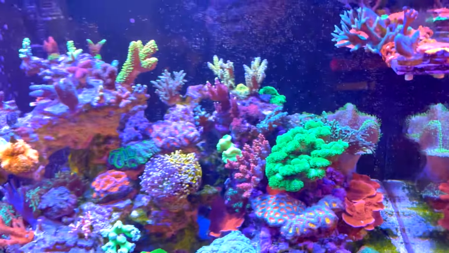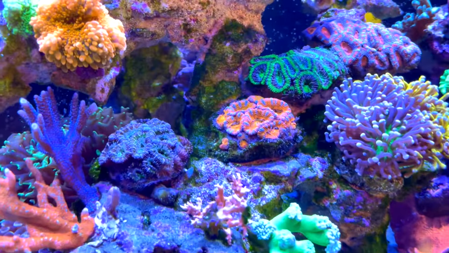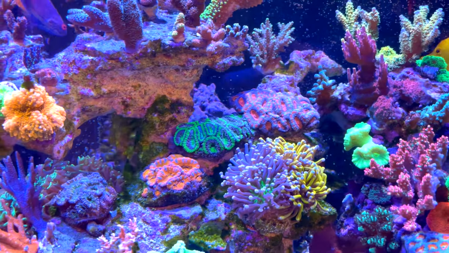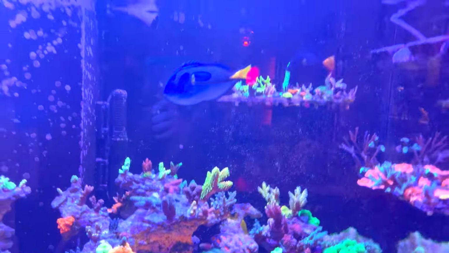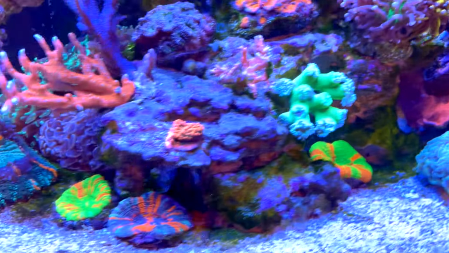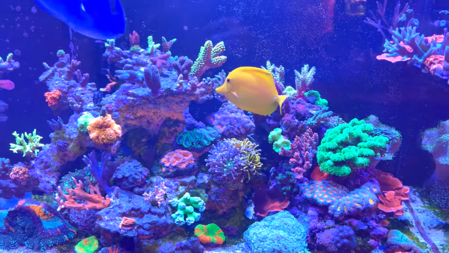What else? How else is the tank going? Everything's going pretty good, as you can see. I've had a little bit of receding on these acans just here. I'm not sure why. I think it could either be nutrients were too low in the beginning, or perhaps they're getting too much light on those edges there. I'm not entirely sure. I'm desperately trying to hide my scullies in dappled areas because I know they don't want too much light either, and they tend to recede if you blast them too much.